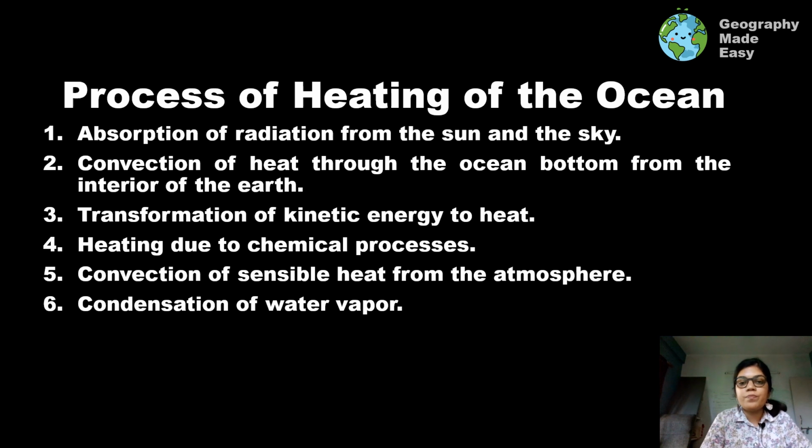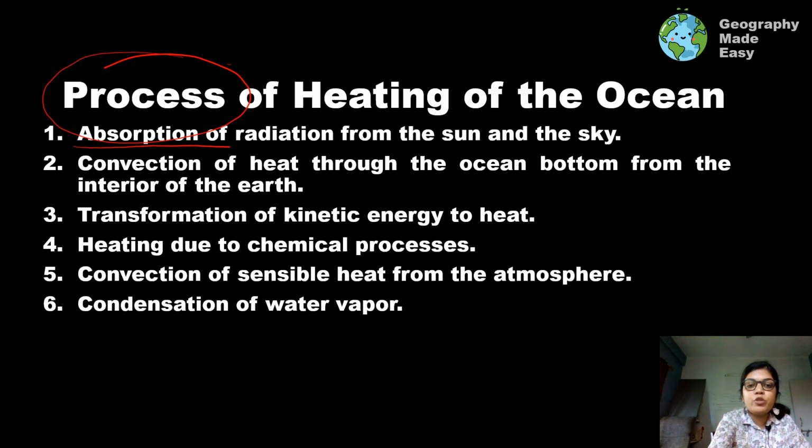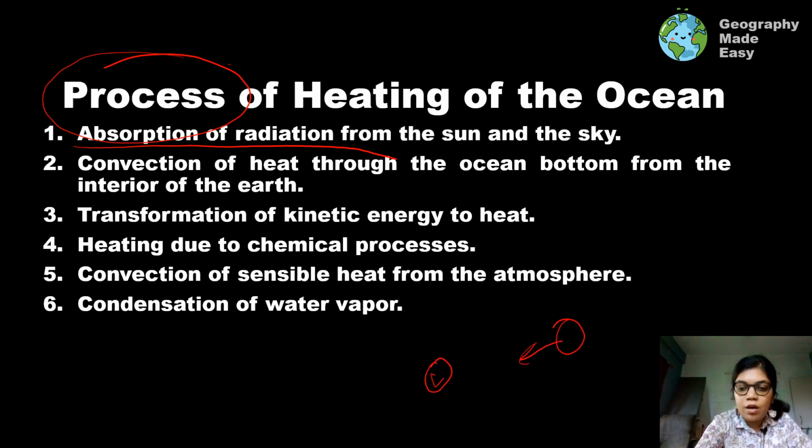Let us move on. So what are the processes that are involved in the heating of the ocean? Here I have just listed down the main processes. One is the absorption of radiation from the sun. The radiant energy which is coming from the sun to the earth is getting absorbed by the oceans.